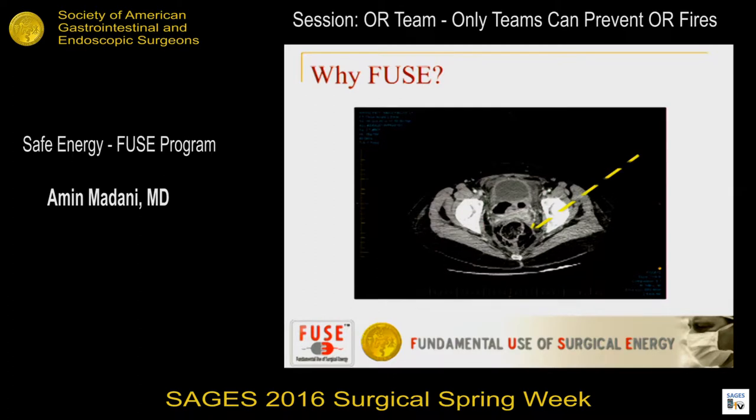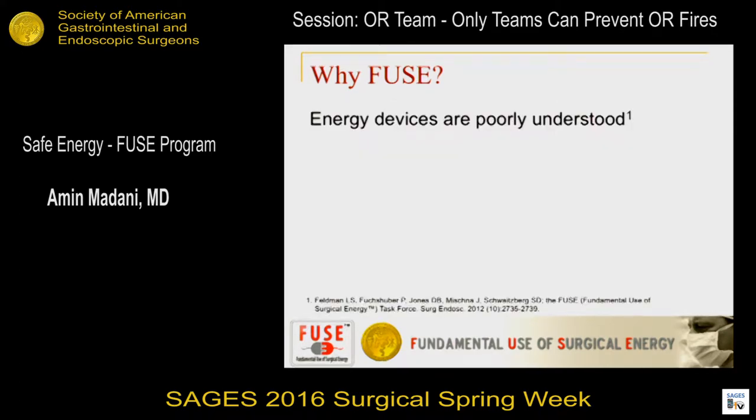Here's another case — a benign gynecologic procedure done with a laparoscopic ultrasonic dissector. As Dr. Robinson talked about this morning, the Achilles heel of that device is that the tip gets really, really hot. In laparoscopy, you don't feel the tip. In this case, there was a perforation in the rectum causing pelvic sepsis, and the patient required laparotomy, washout, and ostomy — a lot more morbidity than they signed up for. So they're dangerous.